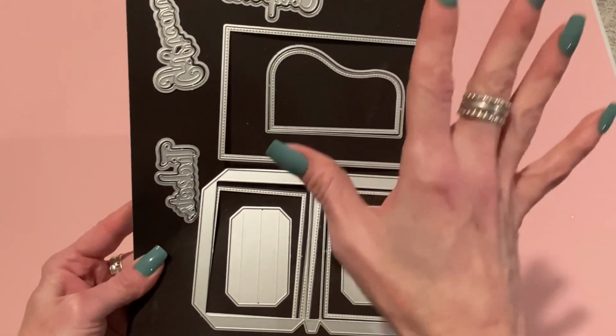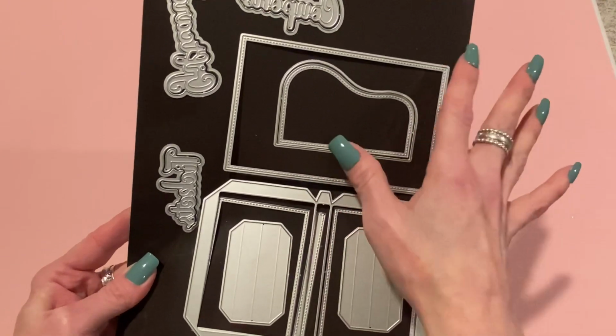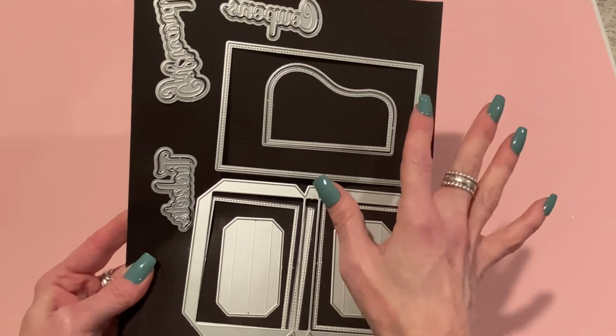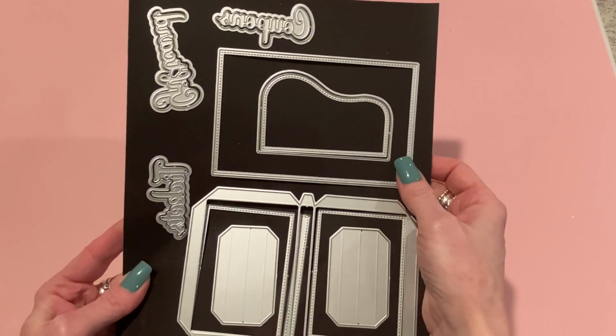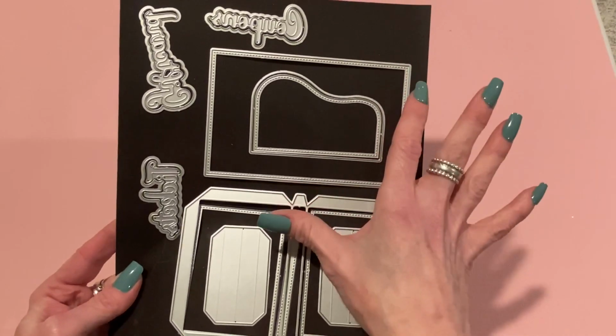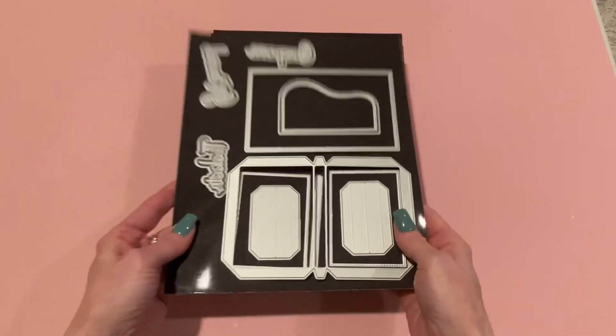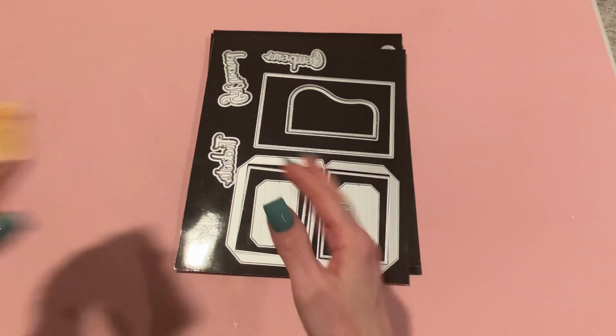So if you're looking for a tutorial, the one that I followed was from Buzzin' with V, and you can find that one directly on the link from the product page on Scrap Diva Designs. She goes through showing you how to make one of these, so I thought that was very helpful, especially for the gusseted parts. So let me show you the one that I made.